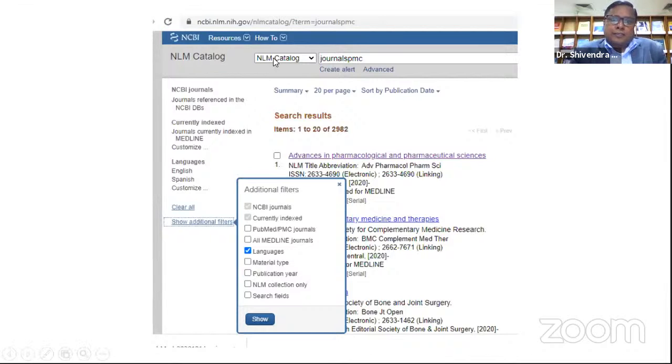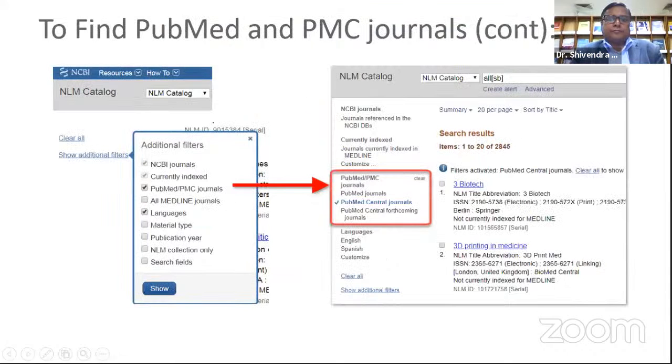Here is the PubMed website. You can click here on the database, NLM, National Library of Medicine catalog, and if you enter the journal PMC, it gives the list of the journals indexed in PubMed, currently 2,982 journals. So that is another way we can see it.